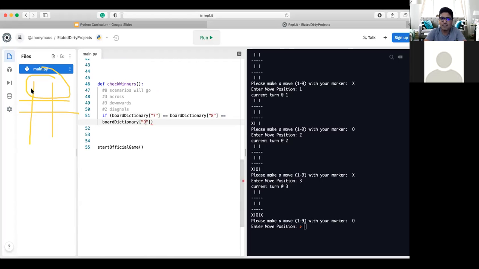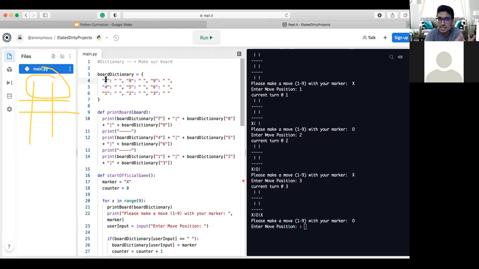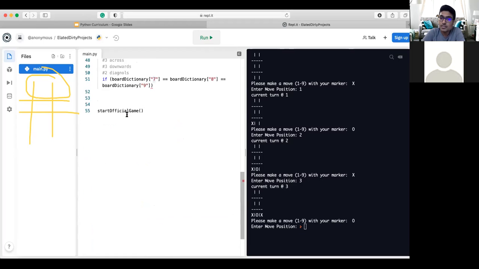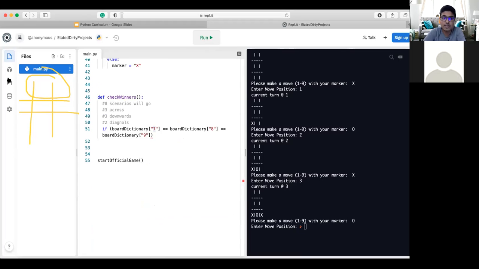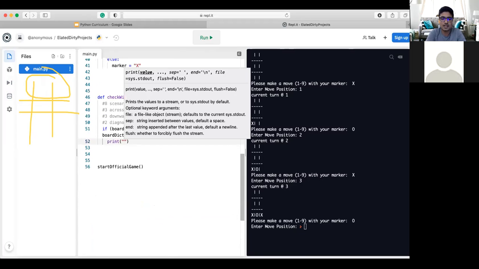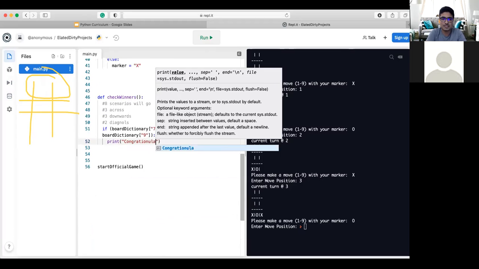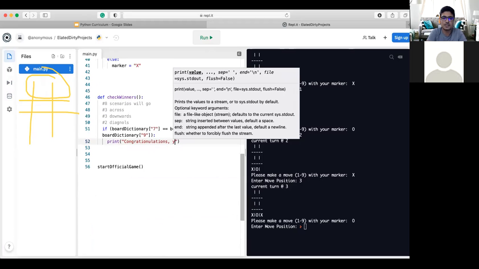So essentially what I'm saying is that if the 7th and 8th and 9th values in our dictionary, remember, the numbers right here represent a key, and then they have a corresponding value. If those values are the same, so for instance, if they all have the letter X inside of them, we know that our user has got a clean sweep, meaning they got a win because they had 3 in a row across the top row. So what we can do is write our colon, indent in there, and make a print statement saying, congratulations, you have won.